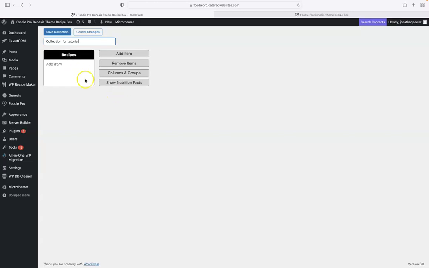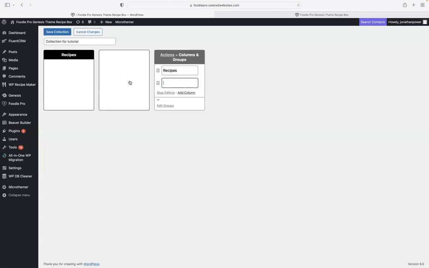We'll explain all this. What we want to do is go to actions, columns and groups, and we'll go to edit columns, and I will add another column. And so the thing is, I want to change recipes there. I'm going to create what could be a 5 or 7 day plan.